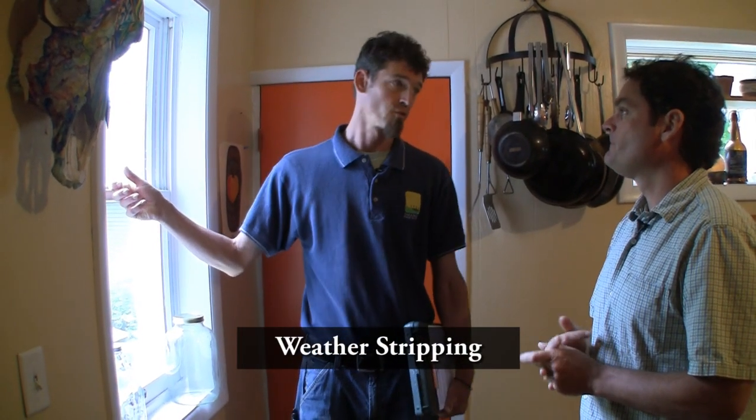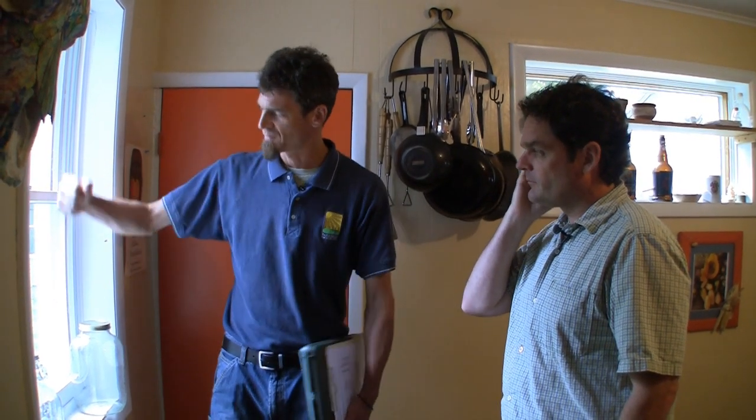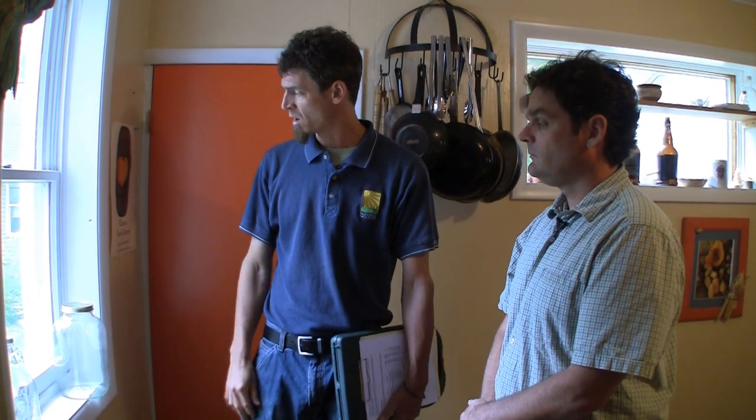The front door is a cool old door, so whether or not you replace it — it has some neat glass — I would probably recommend weatherizing it if you don't want to replace it altogether. When talking about weather stripping on doors, weather stripping on windows is another huge thing too. At the bottom, top, and sides of windows where they close, that's a great spot to get some new weather stripping, because after twenty years those seals go bad. Pretty simple — five bucks at the hardware store. If windows don't have locks, adding locks so they really seal in the wintertime all makes a huge difference.